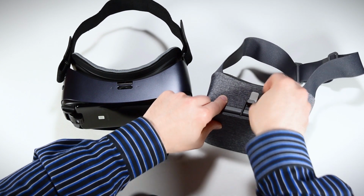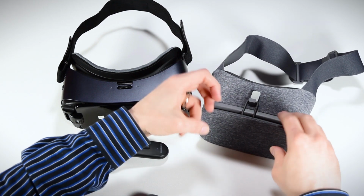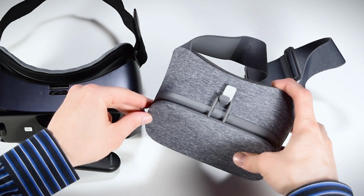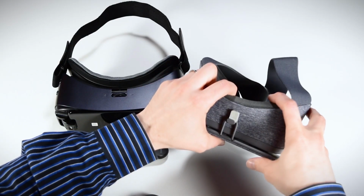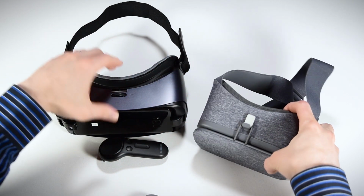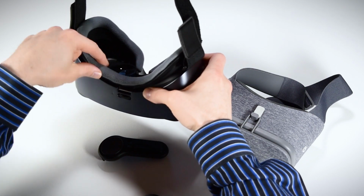Now, when using the Daydream, I was actually able to use my Google Pixel with a case on it, so that was a nice thing. I didn't have to remove the case. And the Daydream feels a little bit lighter than the Gear VR, but it doesn't have that third strap, so it does tend to droop. One other thing with the Daydream is I did notice sometimes you get a little bit of light seeping in, whereas with the VR, I felt like it locked out the light a little bit more with this additional padding.